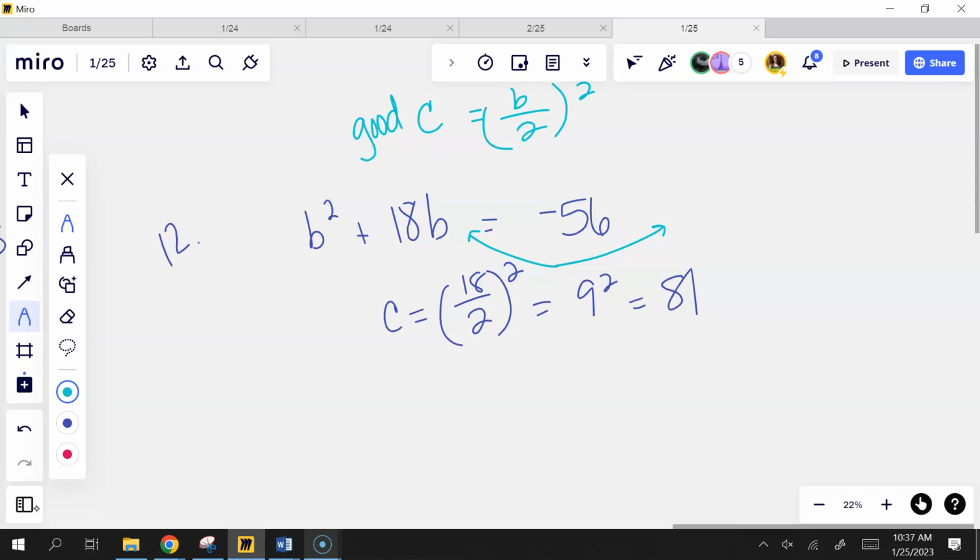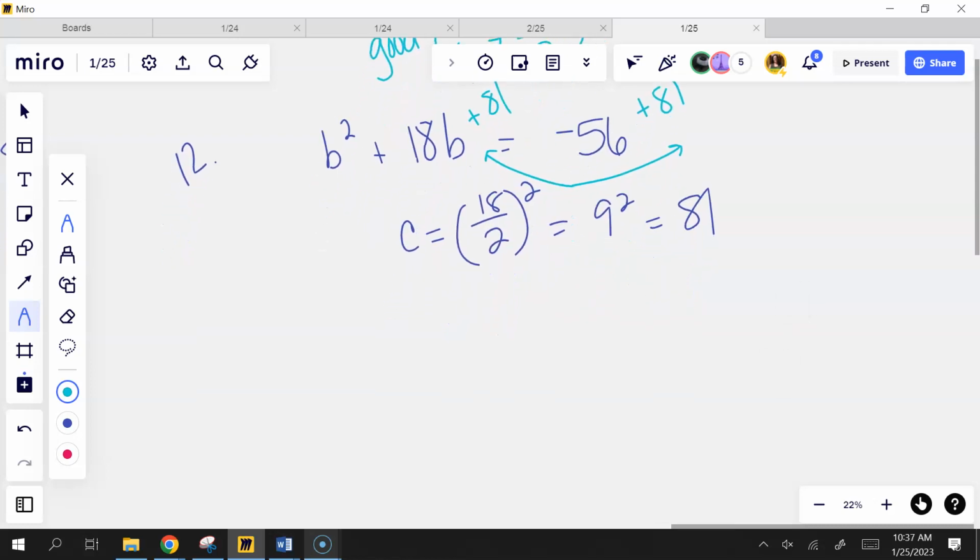Does that make sense though, Charlie? And then I always add it. All right, so I'm going to plus 81, plus 81. Is everybody okay? Because I need it on the left, I also have to put it on the right. All right, so the left side, the square root of the first, sign, and the square root of the last, squared. What's negative 56 plus 81? Oh, that's convenient.